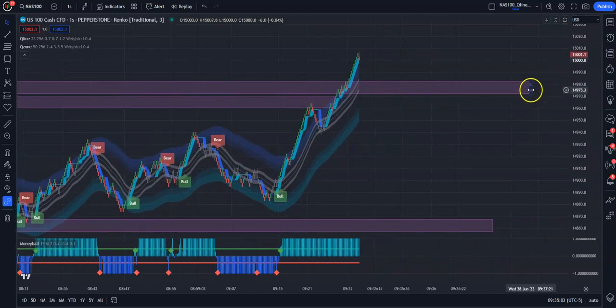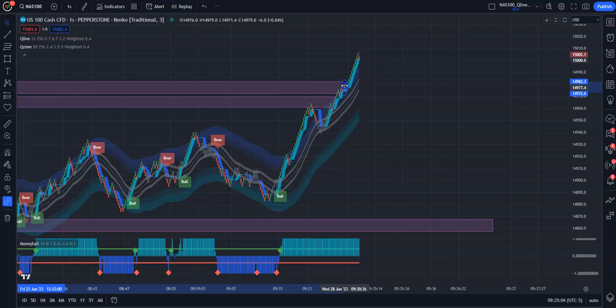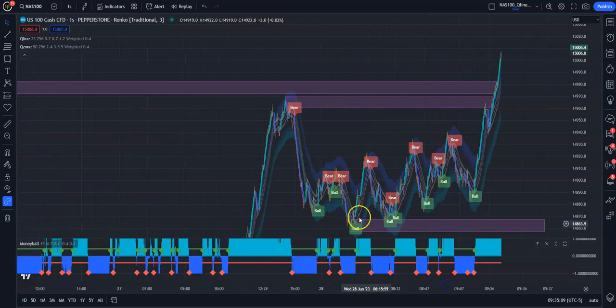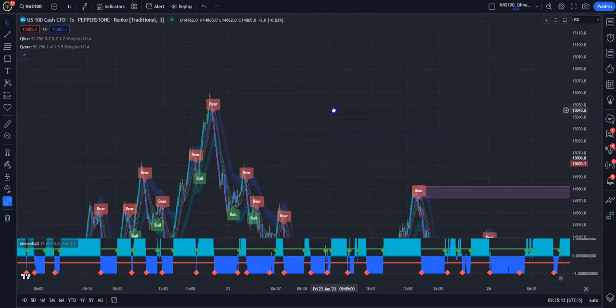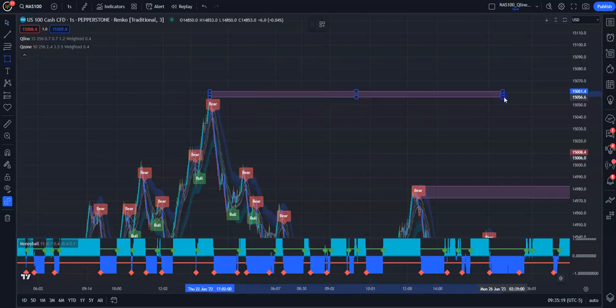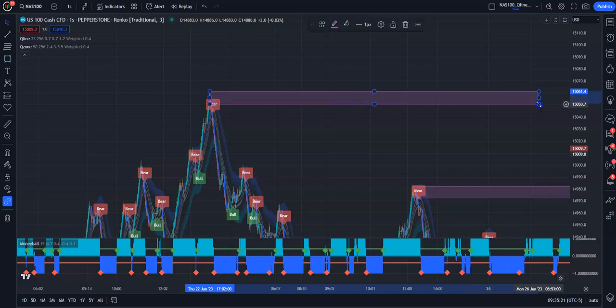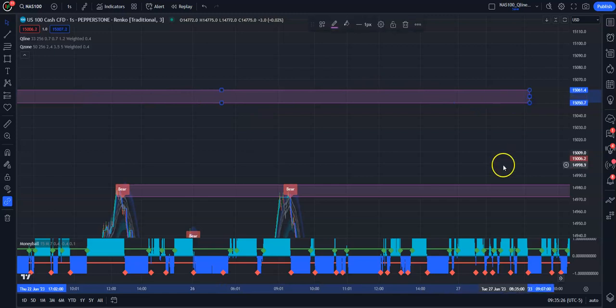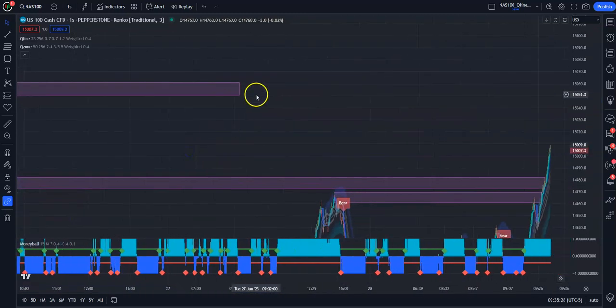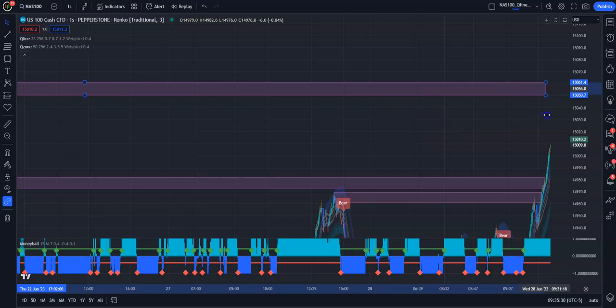Let's terminate this. I like to keep tracking my levels throughout the day. Figured we'd get up here. We have another prominent level up here. I want to draw that in, that the markets may be trying to go to. Okay, now I'm going to drag that way over. And there, I'm going to narrow it up just ever so slightly. So there's the next level of inventory.